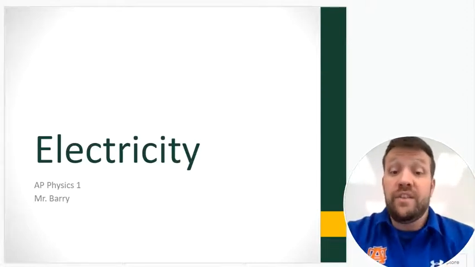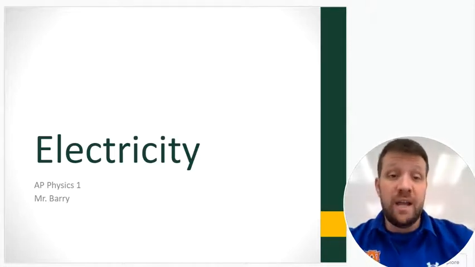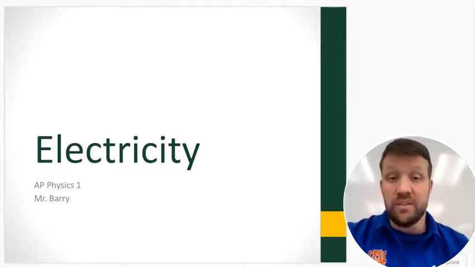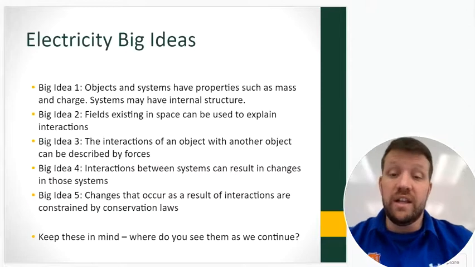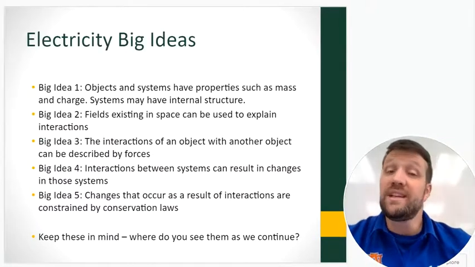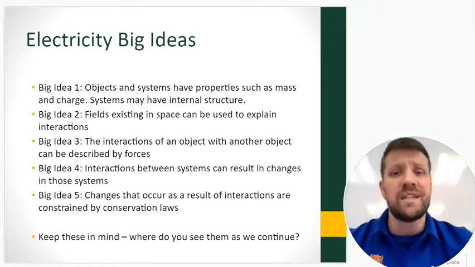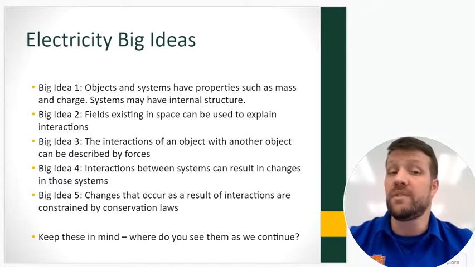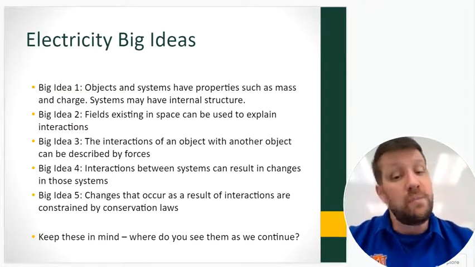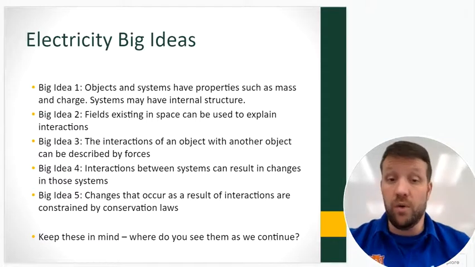I'm here today to talk about our last unit in AP Physics 1. It's electricity time, so we're going to get right into it and talk about the big ideas that come with electricity. So we have 1, 2, 3, 4, 5, everything but 6. So all of our big ideas except for waves are going to be present in this unit. We've gone through these a lot and seen them in every unit at this point, so I'm going to save us a minute because we got a lot of slides to get to, but you can see them all there. Keep them in mind. We will hit them again at the very end as always.